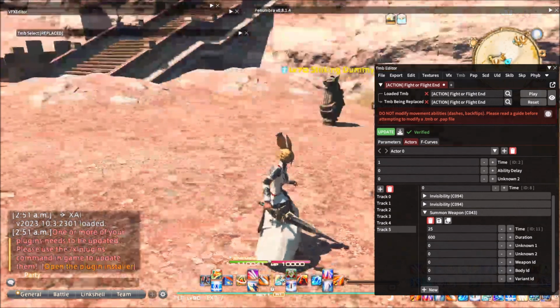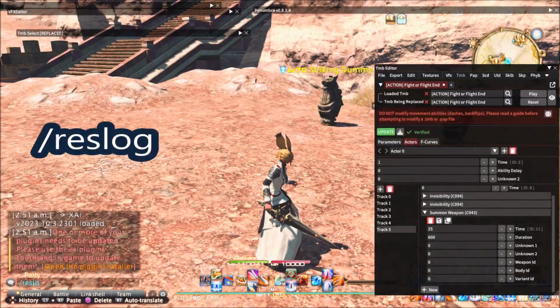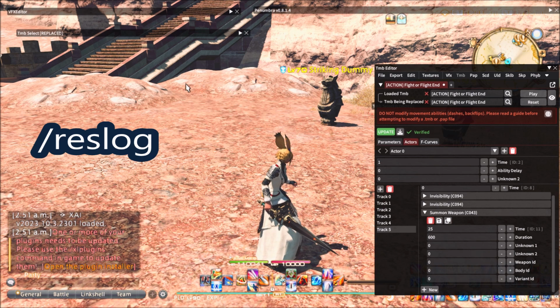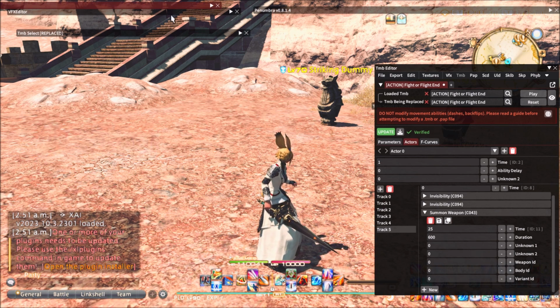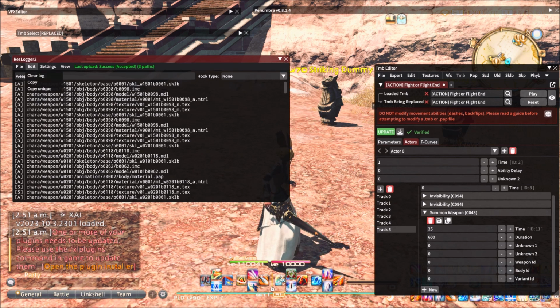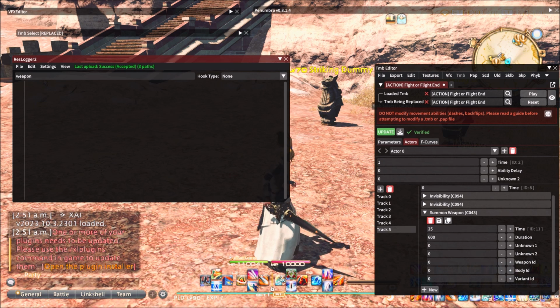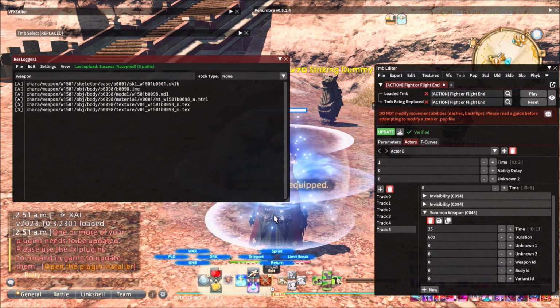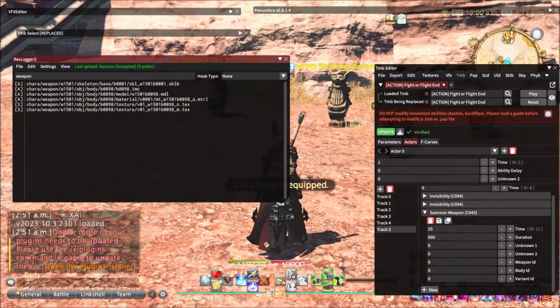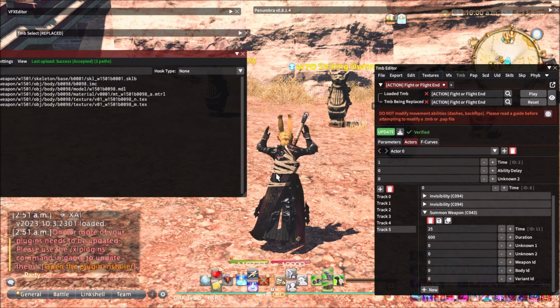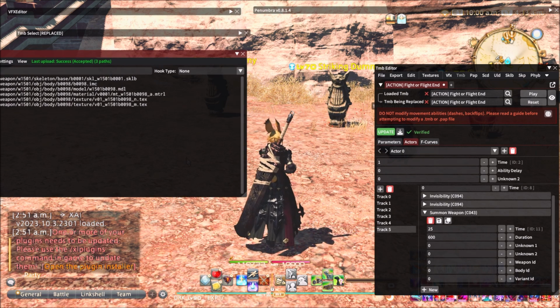not in here, here. I'm going to type reslog, RESLOG. Oh, I already had it open. So here's reslog here. And what we're going to do is we're going to clear this. And you want to type weapon in here so it shows you when there's a weapon change, and that's what I'm gonna do here. I personally like this Dark Knight weapon, the Crypt Lurker Dark Knight weapon, and I'm gonna use that for our buff here.